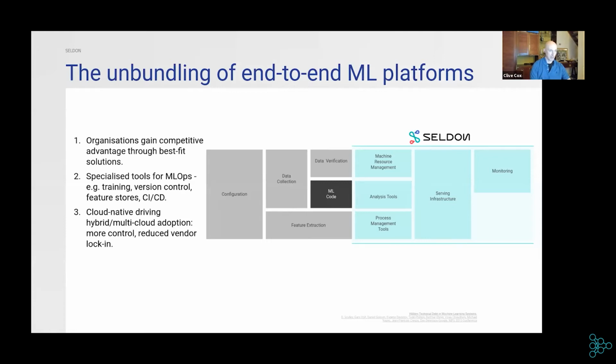So obviously, any MLOps talk has to show a slide that begins with the Sculley paper. I suppose that's very traditional, but the main thing to highlight here is there's a set of companies that are really coming together to be the best of breed in different parts of that technical debt that Sculley was talking about.